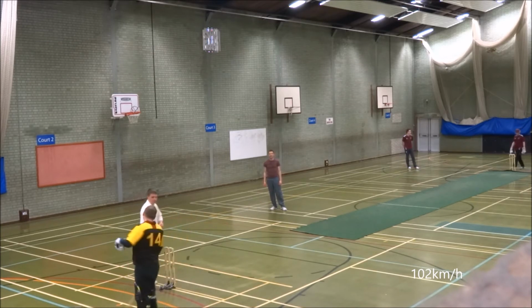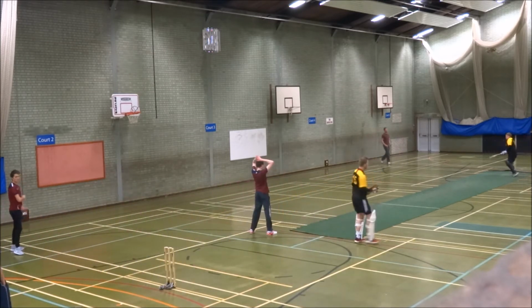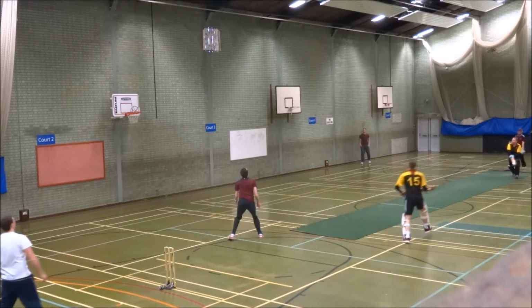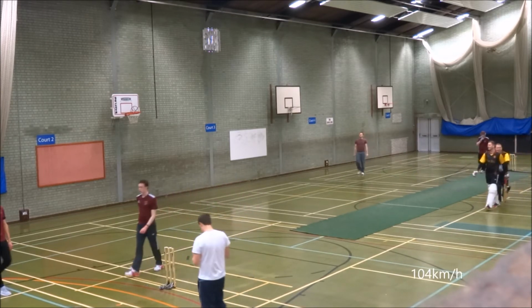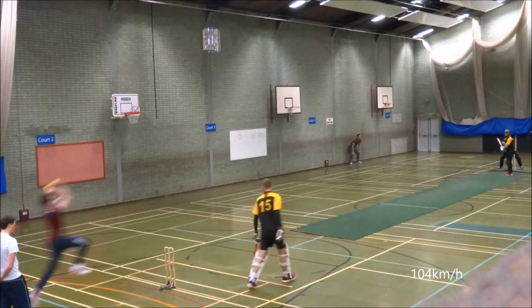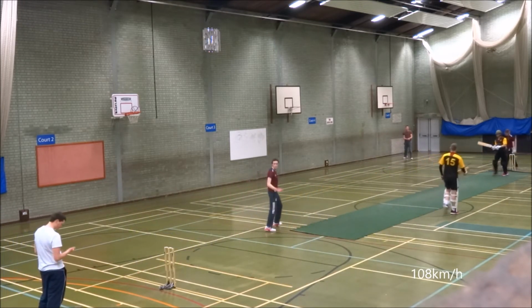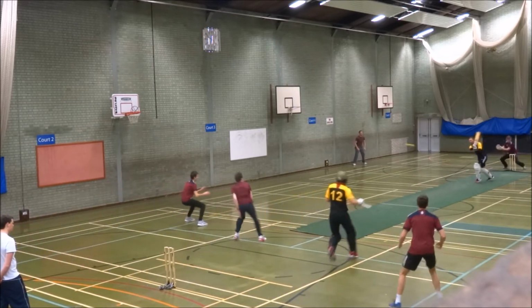Big shout for LBW, but it looks like he might have hit it. Fielding team look relatively convinced. Again, Tom not looking as comfortable against Nathan's pace. Nathan hitting a nice shorter length, and that results in Tom getting caught here for 44, a well-made 44. Could have been 5. And I come in again and get caught straight away as well.